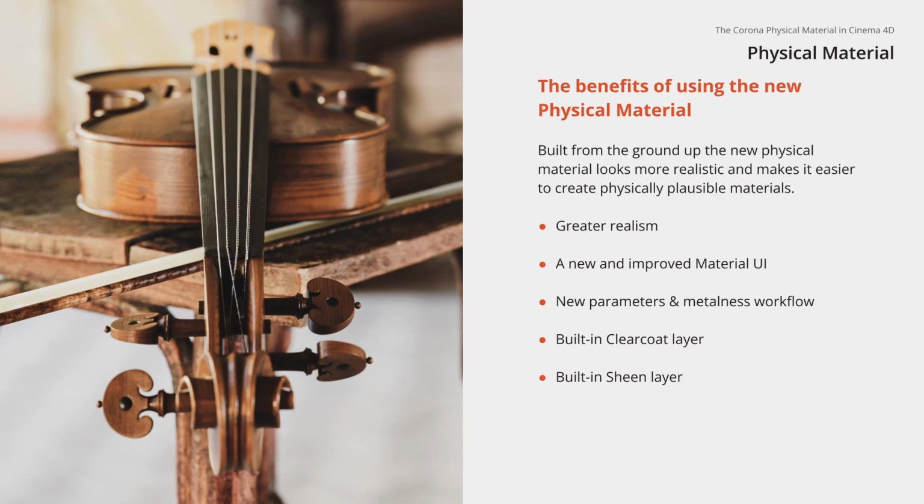Right. Then the new physical material also conforms to industry standards better, even though industry standards are kind of a loosely defined term on its own. But yeah, now we support the roughness parameter for controlling the blurriness of your reflections, if you will. And then we also support switching between the IOR and specular workflows.